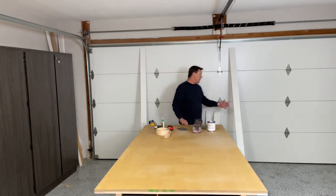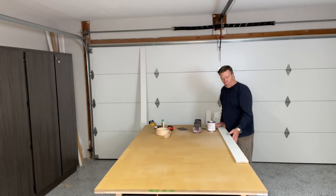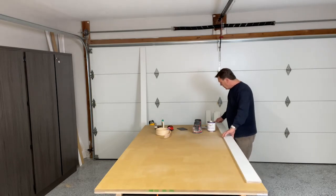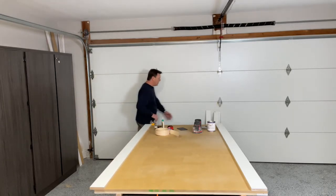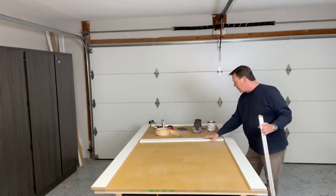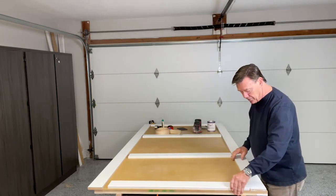Now, what about the style of our door? We want to do a craftsman shaker style. I started with simple MDF trim — one-by-sixes for my vertical pieces or stiles. I cut off both sides and cut these down to four inches, because I wanted that really sharp edge so when the pieces come together in the middle there are no gaps. You lay it out like this, then cut everything to the exact lengths needed. When they talk about a three-panel door, they mean three separate spaces: this first one down here is one, this is two, and this is three.